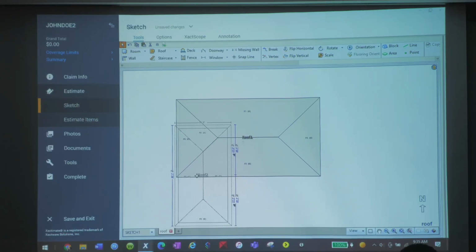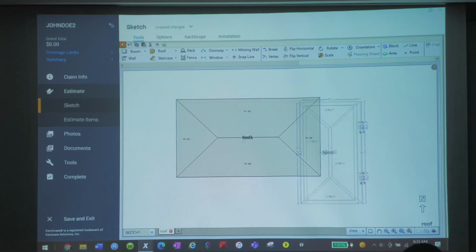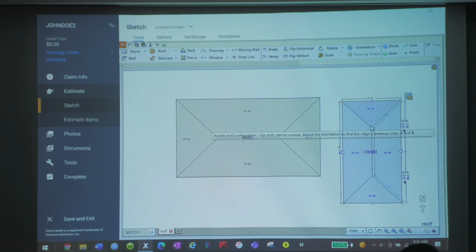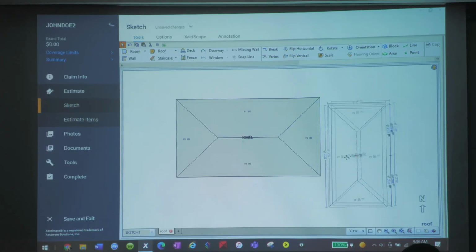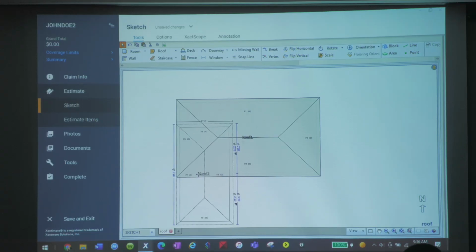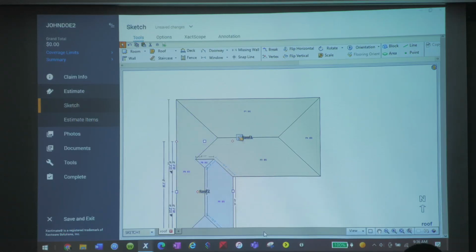That lasso combined the wall. Okay. Let it go. You guys see that? I'm going to do it again. I am lining up. See this ridge here? I'm going to line it up with that ridge. You see the end here, the end of that roof? I'm going to line it up with the end of this roof to make it connect. And let it go. Now what happens if I don't get it right? I drop it right here.